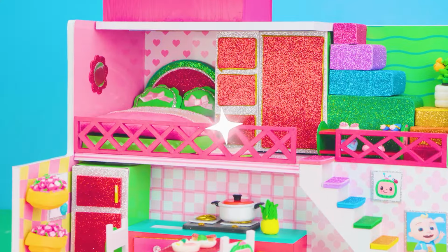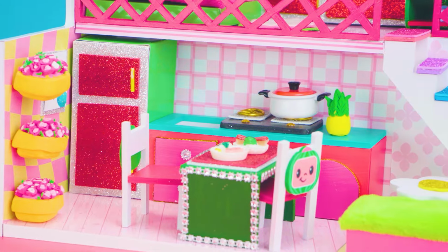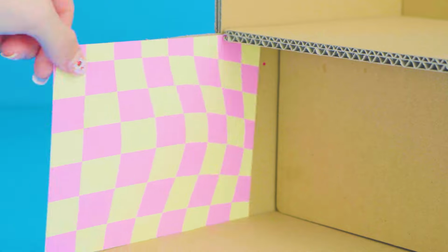Now today, the main part, I would share with you how to make a gorgeous Cocomelon house with cool bubbles, rainbow stairs, and more things from cardboard and clay. Hope you like this. Now complete the frame of the house by gluing the cardboard border.